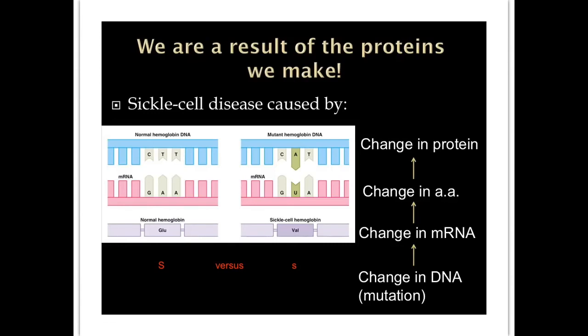While mutations do have a negative connotation, all mutations are not harmful. Some can be silent, some could actually be beneficial, or it could just be a neutral change that really doesn't affect us at all. So let's go through an example by seeing what causes sickle cell disease. Here is just one section of the normal hemoglobin DNA. There's CTT. Well, then that part of the DNA is going to be transcribed into the mRNA GAA, and then this mRNA codon codes for the glutamate amino acid.